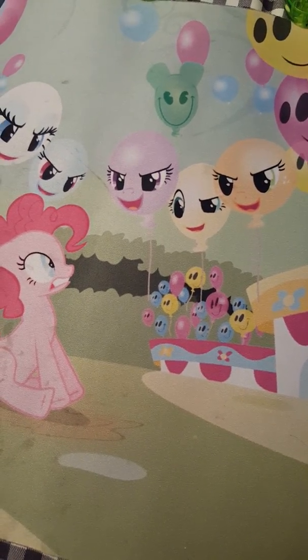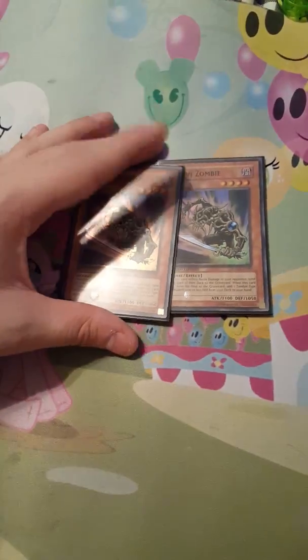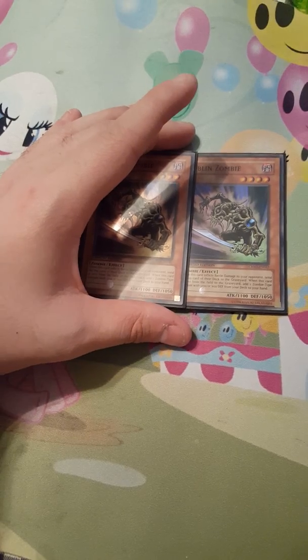Next up, my very old cards from the original Yu-Gi-Oh anime. You guys ready for this? Double Goblin Zombie. He's very old. He's from the original Yu-Gi-Oh anime.